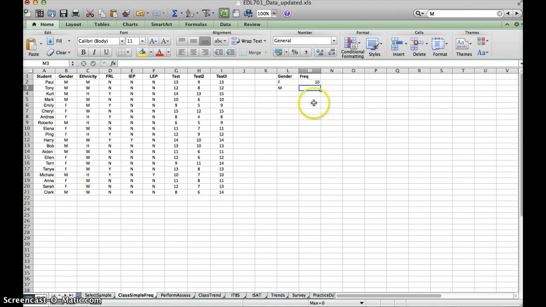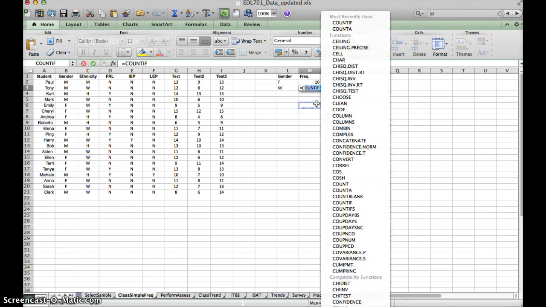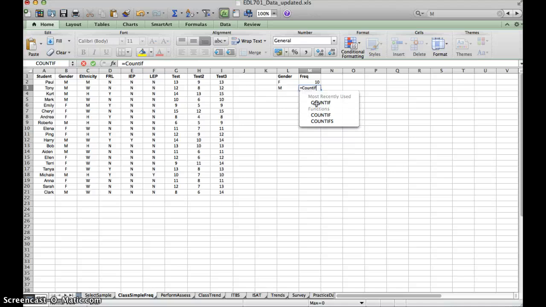Similarly, to find the number of boys, put in the equal sign, and then COUNTIF, left parenthesis, and then the same data we're going to analyze, and use a comma. And then again, here I'm looking for how many boys, and since we use letters, the M, we need to put a quotation mark.